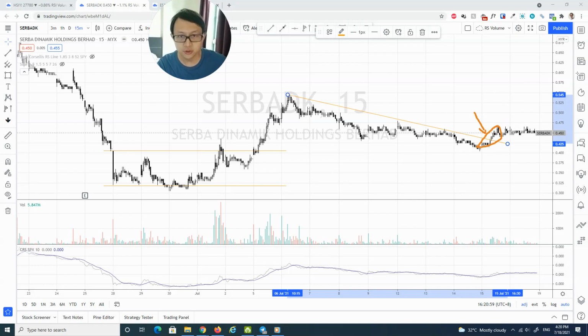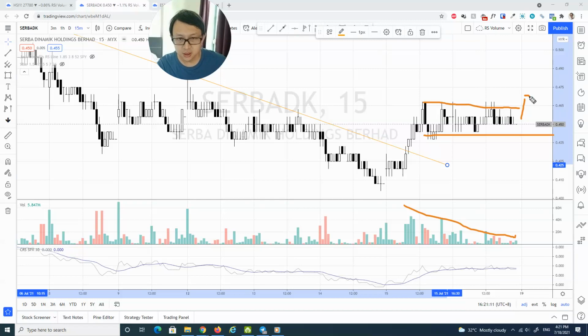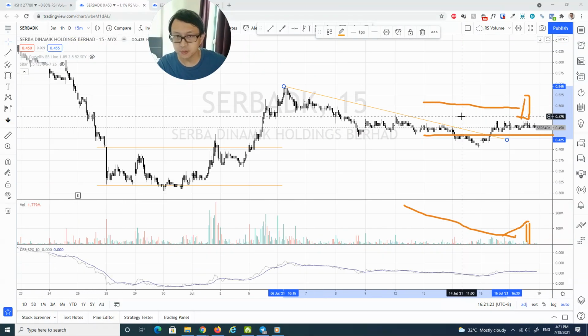So it changed to a bullish bias, and subsequently it's actually holding up the gain. So this is a form of supply absorption. In order to trade this, certainly I would like to see a break above the immediate resistance level, maybe around 47, with some form of increasing volume. And then we can anticipate probably a run-up of the price to test the swing high level, about 54, 55, or certainly I think the best way is to trail the stock for day trading purposes.